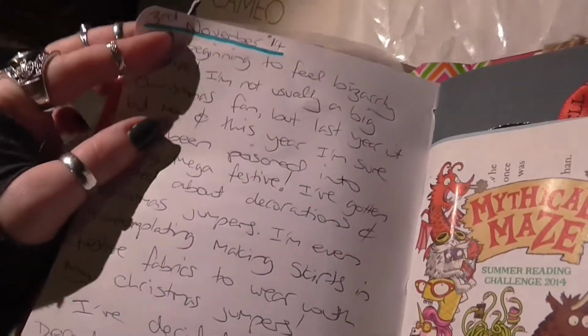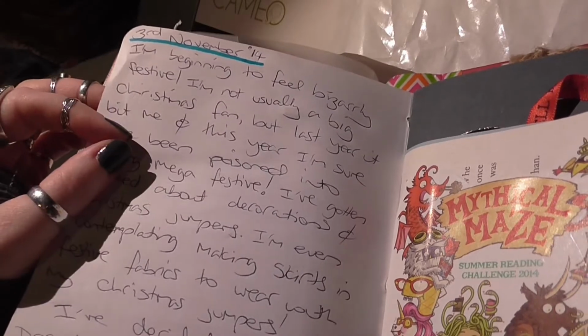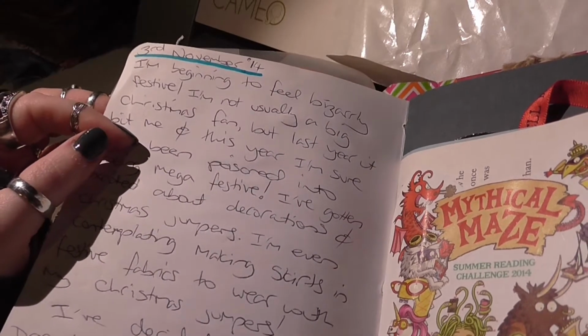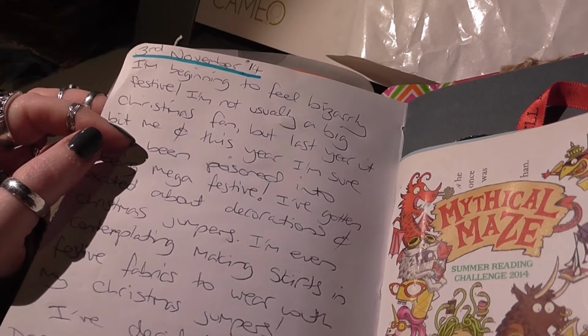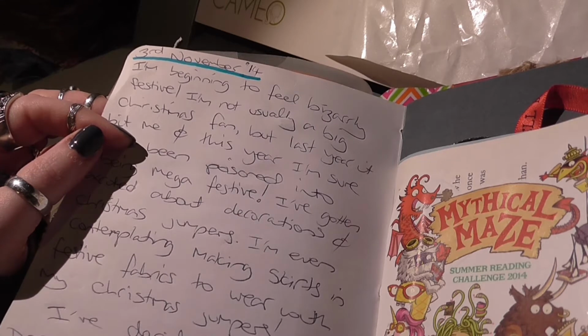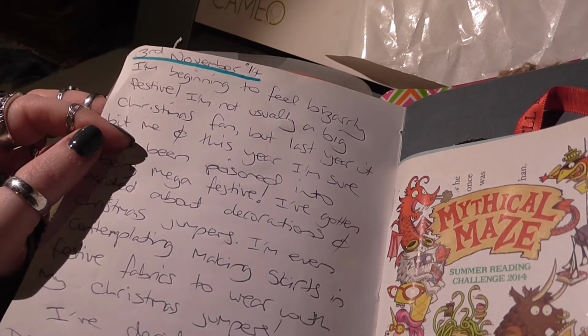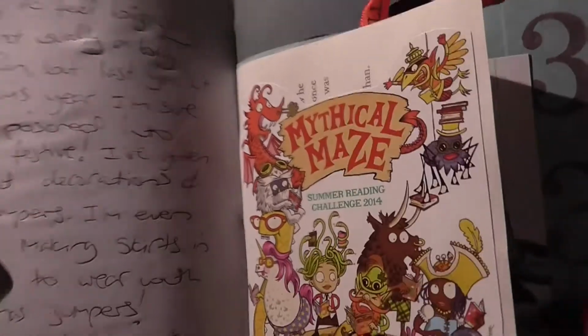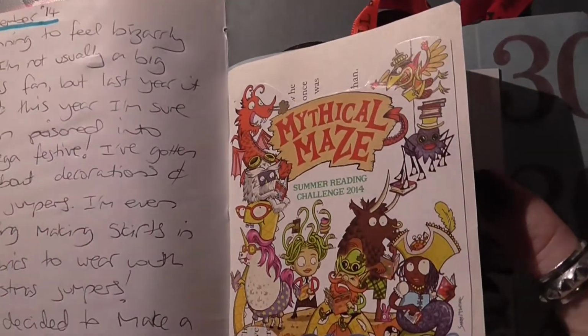This is talking about actually feeling festive this year for Christmas, which I don't usually feel. I peaked too soon though, unfortunately. Throughout November and the beginning of December, I was all like, yay! And then it got to the second week of December and I was over it by then. But that's just how my brain works.